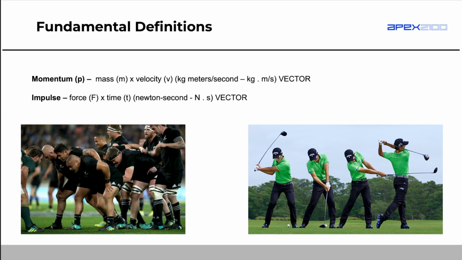In boxing, another example, the impulse delivered by a punch depends on the force of the punch, the force applied, and the duration of contact with the opponent. So how long your hand is in contact with the opponent when you punch them. So a little jab is not going to have as much impulse as a big hit.